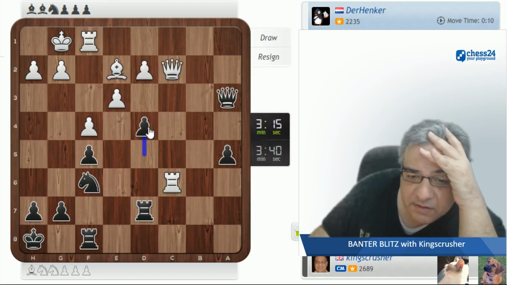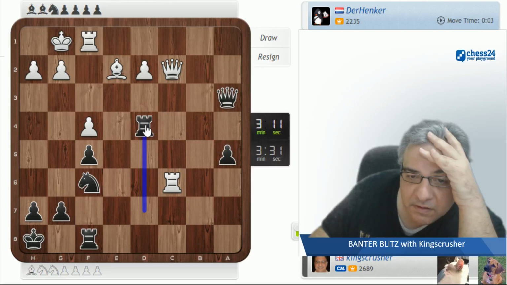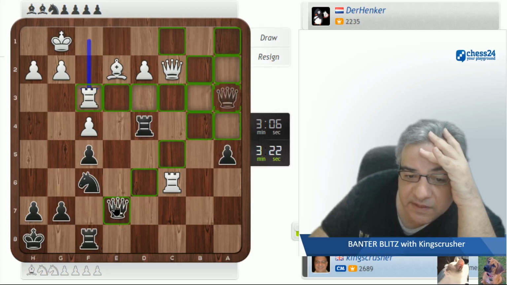Oh, hang on. No. He would have rook f6, queen f5. Got to be careful about that sort of stuff. Okay, so rook. What about rook d4 here? All right. There's a check on a1. And there's rook f1. It's mostly pointless. I think I'm going to e7, keeping in the center.